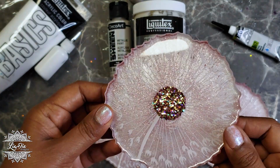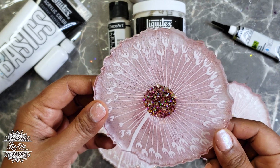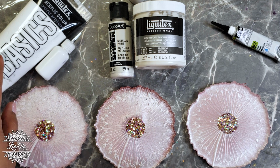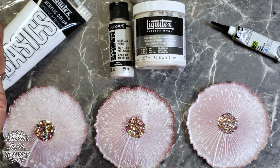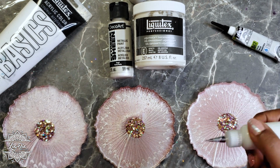So like I said, if you can't find any other products, this one works just as well in terms of holding up its shape and getting the design done for you. It just doesn't have that pearlescence to it. And maybe if you do find a brand similar to this that does have a pearlescent color, that might work just fine as well. I wasn't able to find any, just rummaging around what I have in stock here. So I used this and I think it worked just fine as a quote unquote basic option. And again, I just put that inside one of these precision applicators that has the metal tip, and then I just piped it through.